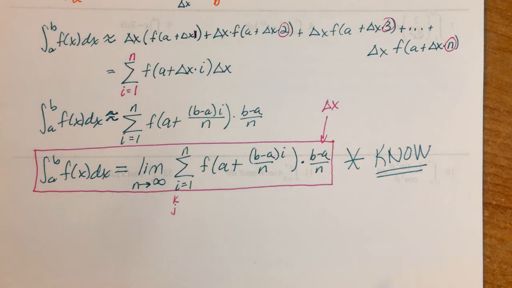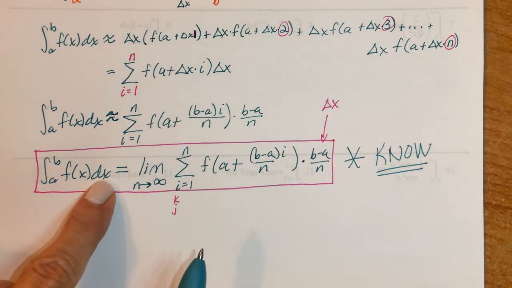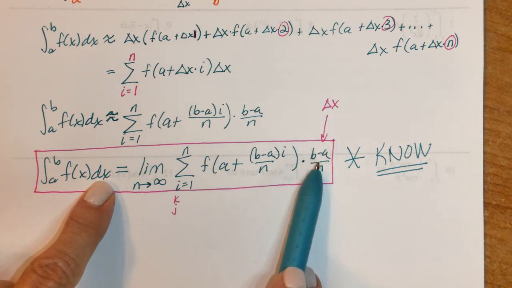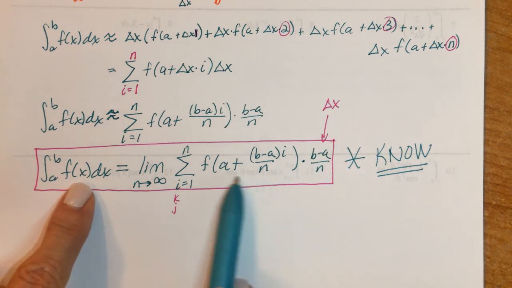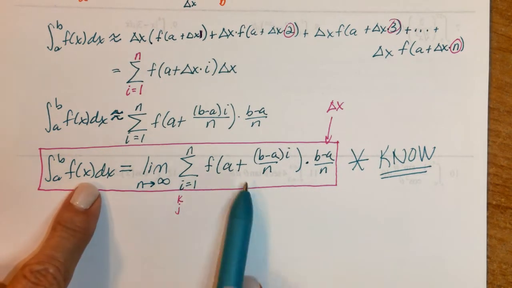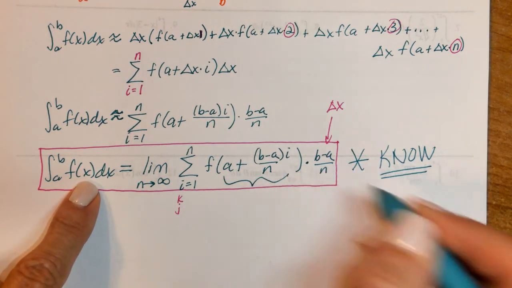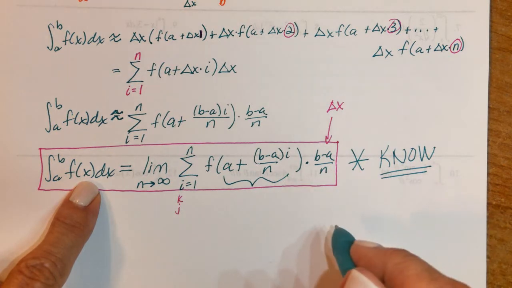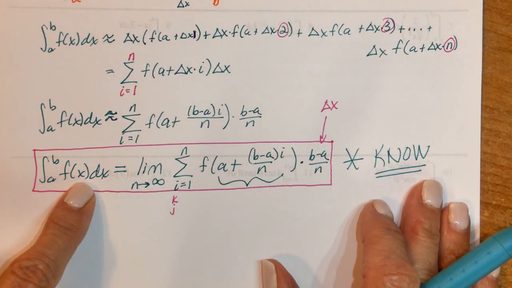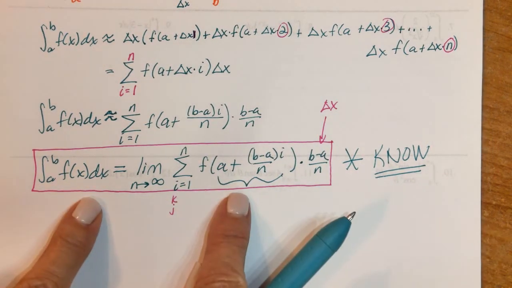Okay, notice that our dx is taking the place of our delta x. Then we have our function. So in place of this x goes my expression that we made for our x value. That came from each x value, right? It's really the same thing. These are the same exact thing.